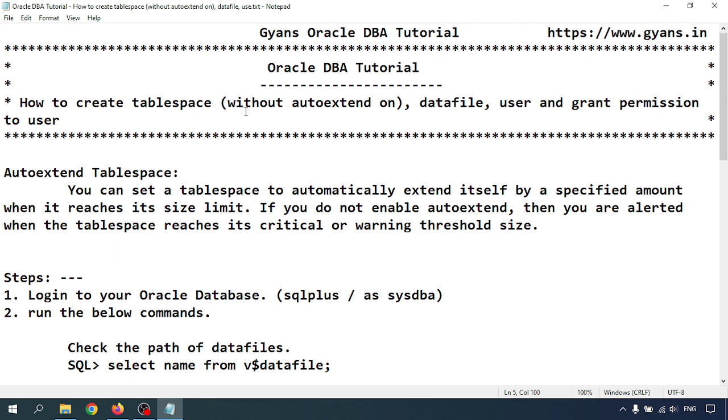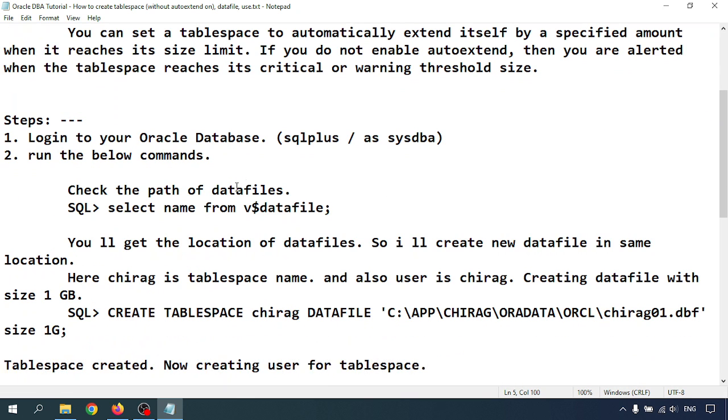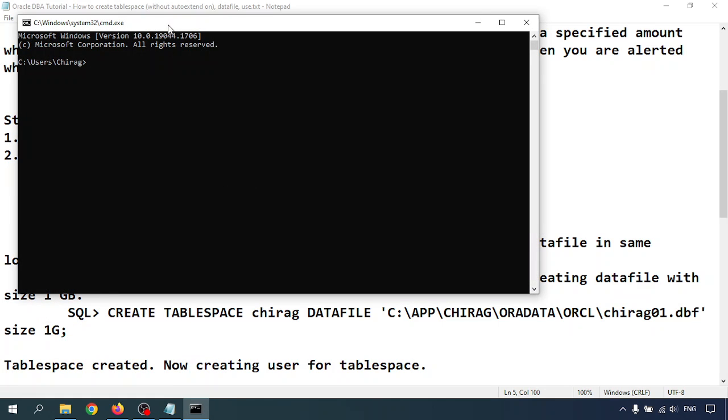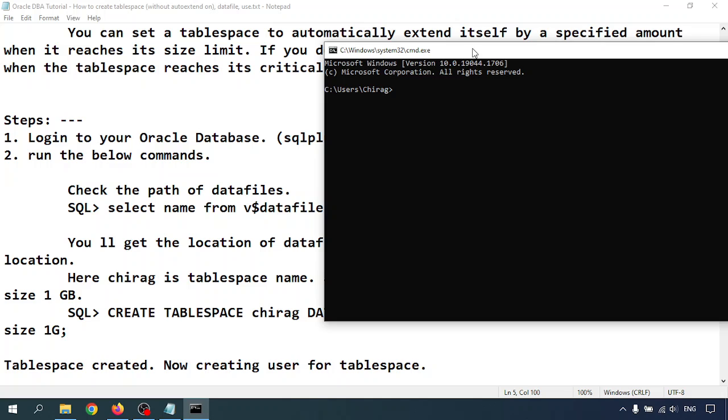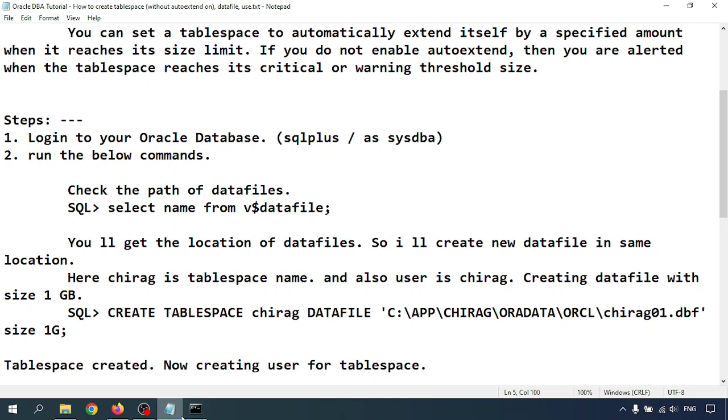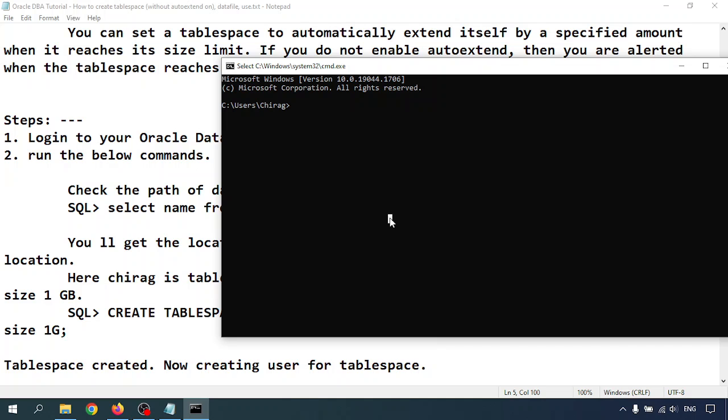So now I'm creating the table space without auto extend on. This is the process. Let me open the command prompt, cmd, and we'll go step by step.